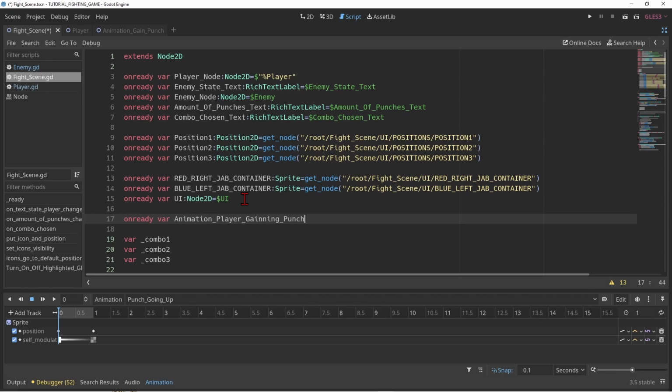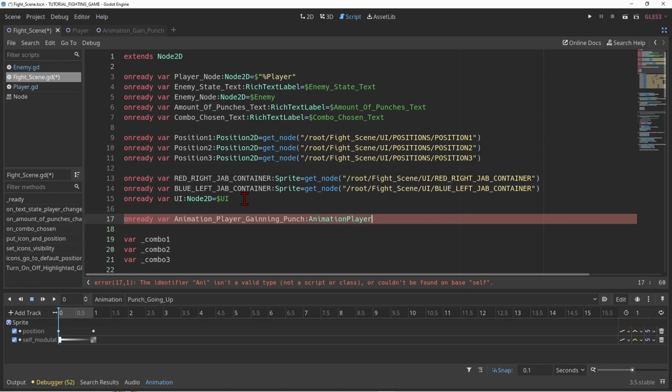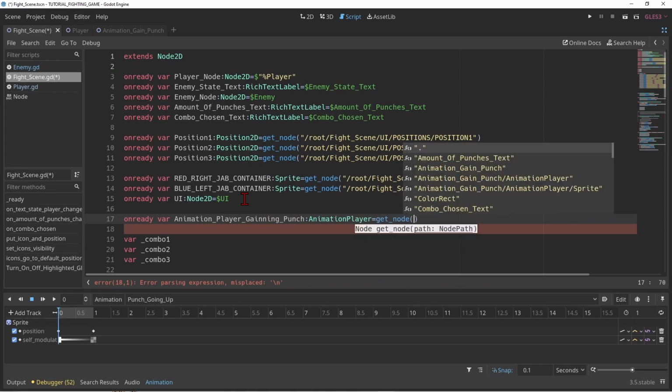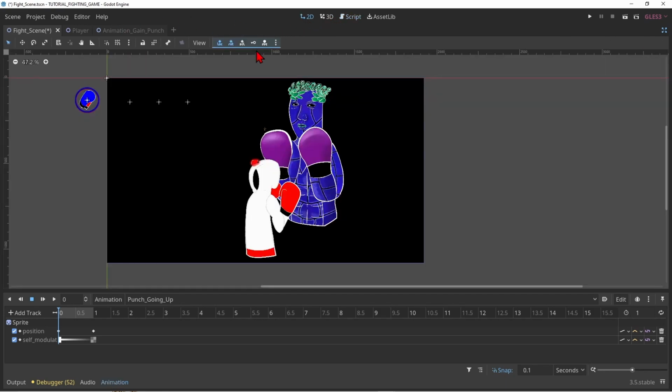And let's put that this must be an animation player. Okay, and say get node, for example. We can put get node this time, and let's just go to our scene.